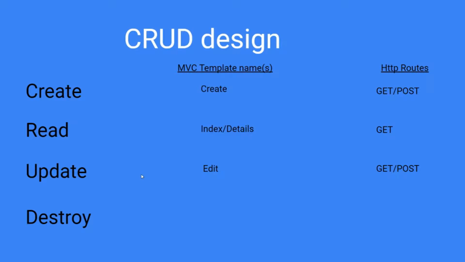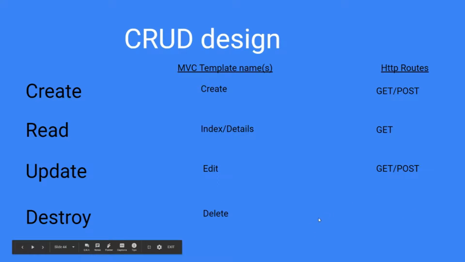For most of the cases, for an edit, it will send us back through to the details for the item that we've just edited. So now we can see on the screen, okay, this is what we've just edited. Which takes me down to the last one, which is the destroy. Within the MVC template in Visual Studio, it's simply called delete. And the delete function, as you can imagine, it deletes a certain thing. So again, it's going to take an ID so we know what it is exactly we want to delete.